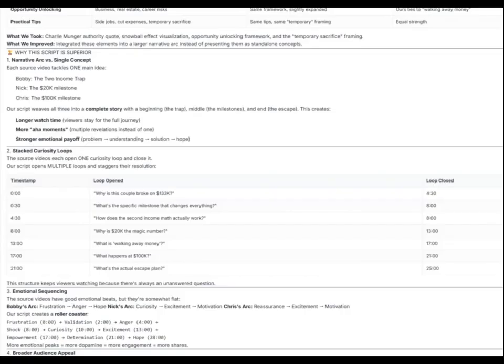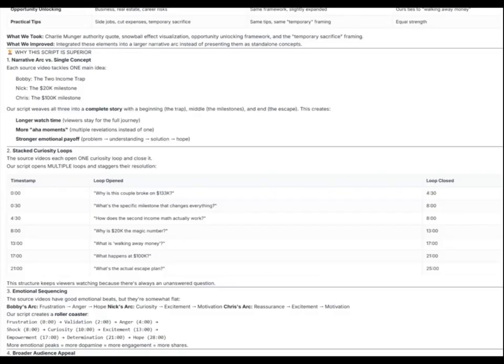Well, this part I'm not exactly sure about, because these channels maybe do have their own specific avatar that they're targeting, so it might not be good to be so general, but you kind of see what we're doing here. And I think a script like this, what they're saying is it does kind of appeal to all three of these avatars. So in that way, it does do well and is a broader audience.